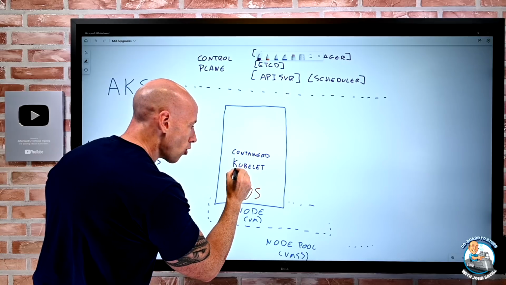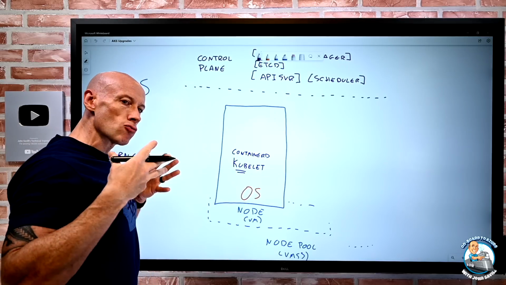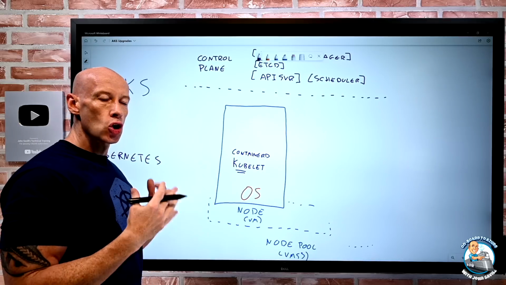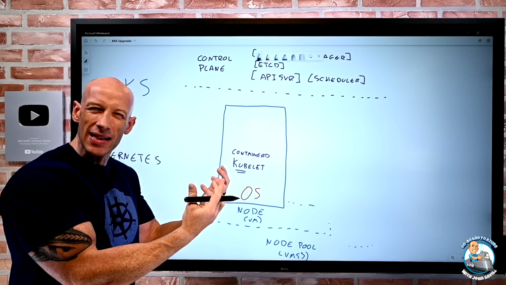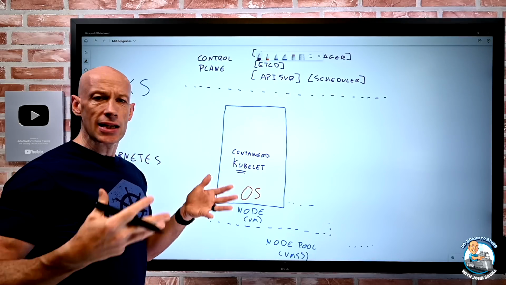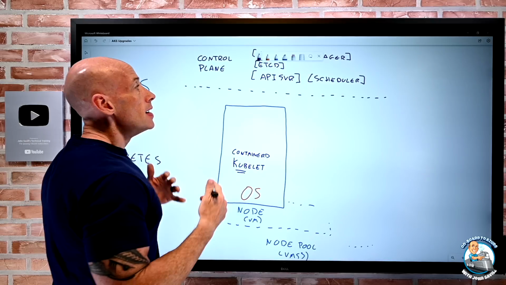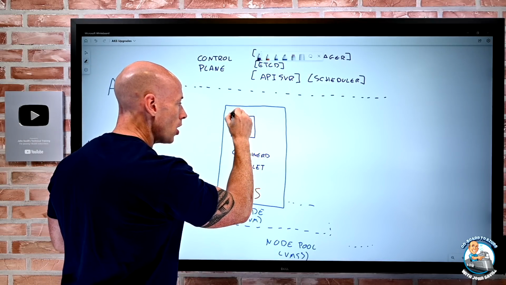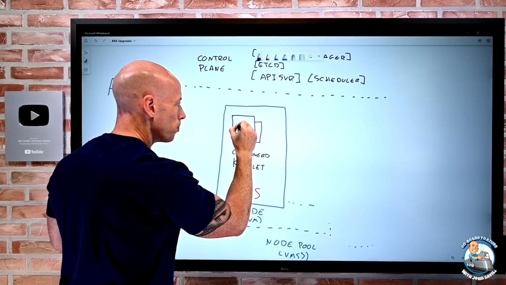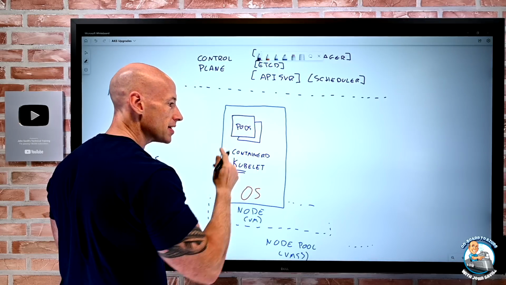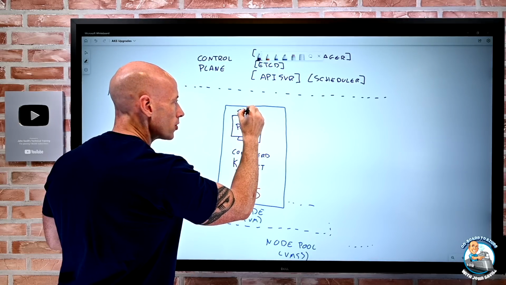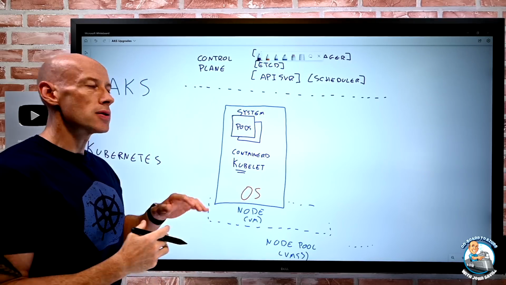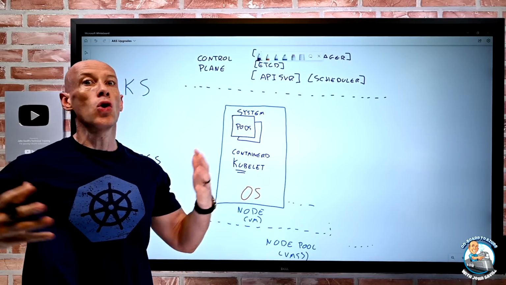There's things like kubeproxy. So there are aspects that run in the OS that are part of being able to run Kubernetes. Obviously, containerd is not part of Kubernetes as such, but I need it to be able to run containers. And then, of course, we have pods. We have multiple pods, but there's a certain number of system pods that run key components that make Kubernetes work. Things like core DNS, for example.